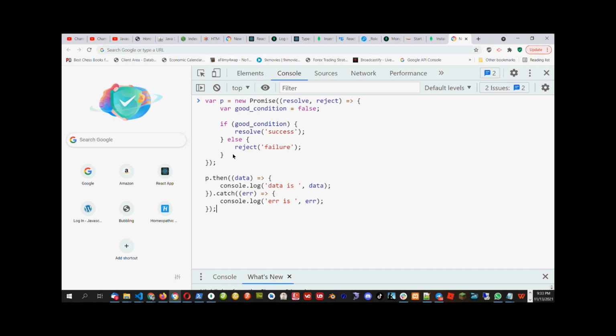Okay, so this is only the beginning of the promise, and many of you might not have heard of the promise, and we have to do a lot of things in this promise. So we will continue this tomorrow. Just remember that we started something, promise, and promise is only for asynchronous calls, though you can use it for synchronous also. Like here, I don't have any asynchronous call. I am doing the synchronous call here. We are not using setTimeout to make it asynchronous.